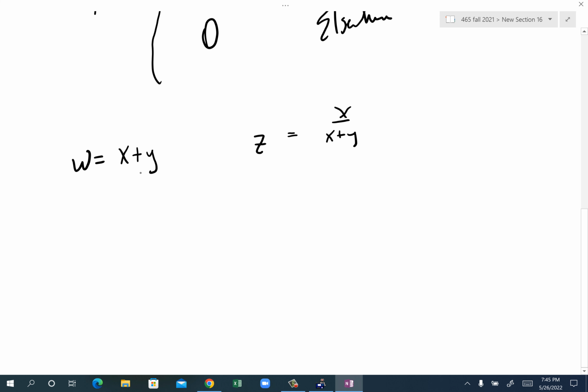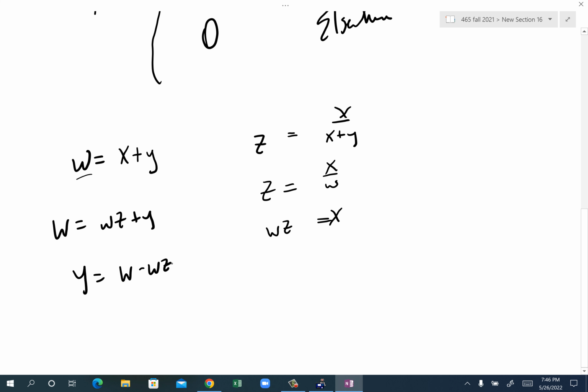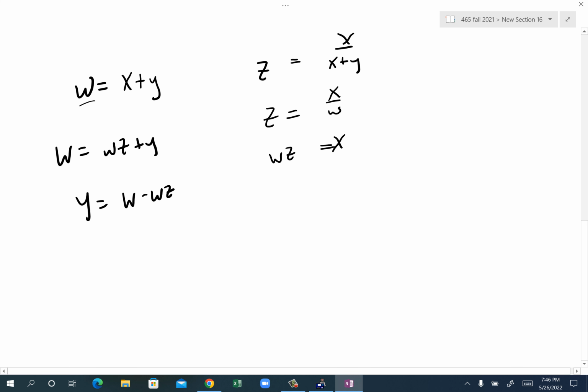So if you were to solve this, you're like, how in the Sam Hill do I solve it? Well, just watch carefully. So if I do this, obviously w is equal to x plus y, yes? So z is equal to x over w. So x is equal to wz. So then you get w equals wz plus y. So y equals w minus wz. Of course, you could factor w out if you wanted to. Okay, cool. Awesome. Oh, you want to do the Jacobian first?